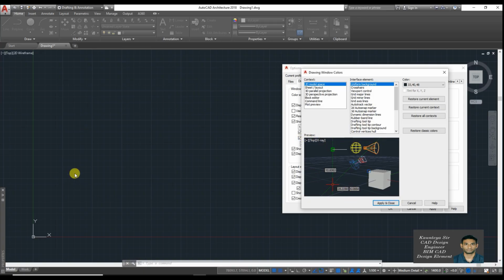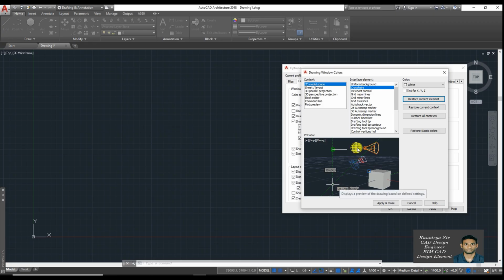We don't have to go outside again; we can see the preview in here. If I have selected the crosshair, we can select another color. Now you can see the change of color is already appearing here. So we can simply apply it. Now I want to restore the default, so I will restore it like this.